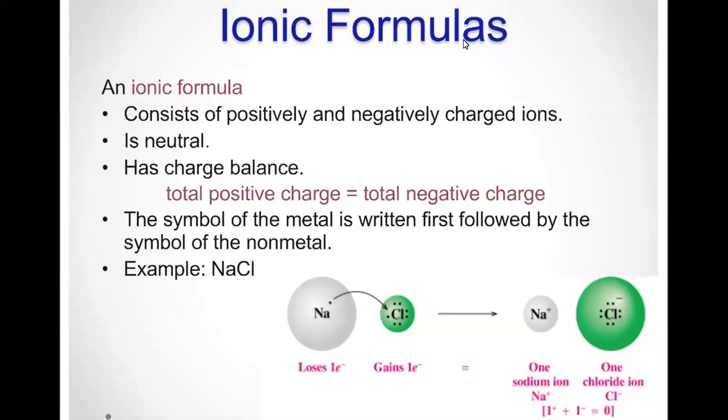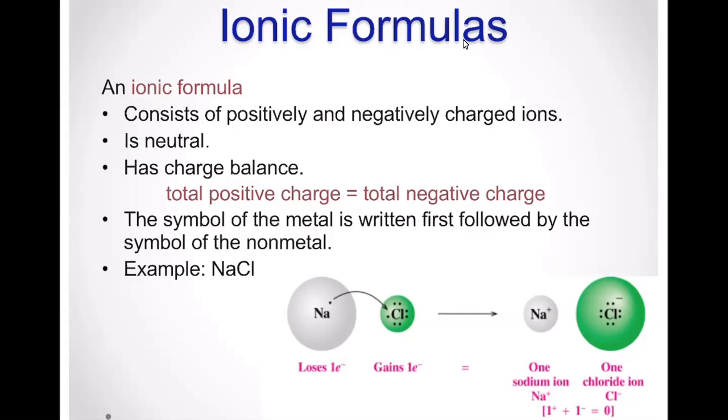Okay, in this video, we will discuss how to properly write ionic formulas. Remember, an ionic compound contains a positive metal cation and a negative non-metal anion, and/or a polyatomic ion. It's the combination of the plus and the minus charge that makes the ionic bond and makes an ionic compound. So we're learning how to now write the formulas.